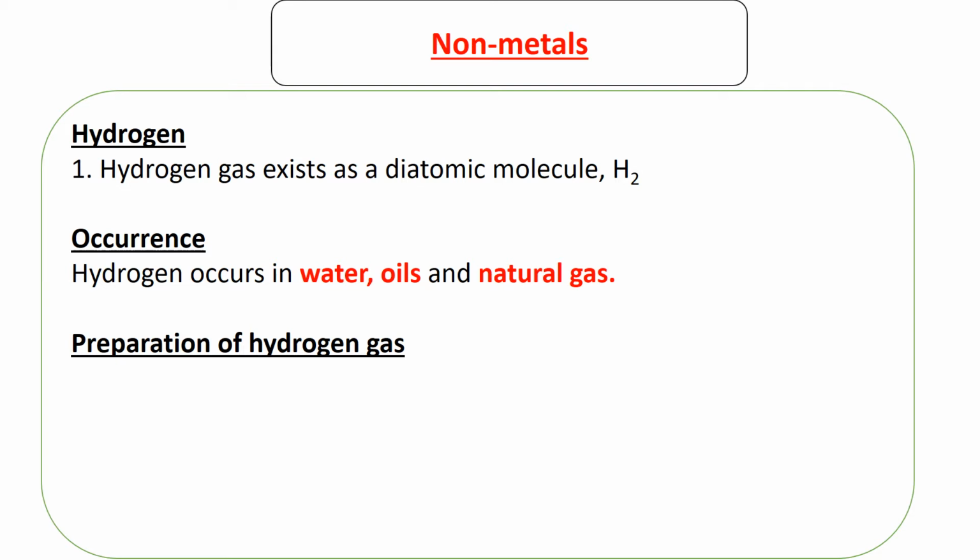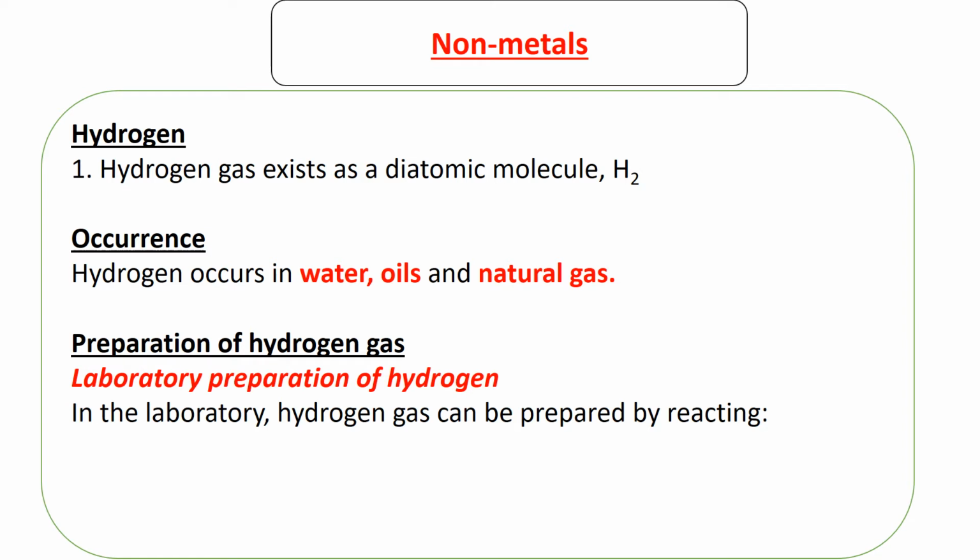There is one that you can produce just by reactions in the lab. The methods that are used to produce that kind of hydrogen are called laboratory methods. Then sometimes you'd want to produce a large volume of hydrogen for industrial applications. Such we say industrial preparation of hydrogen. We're going to start with laboratory preparation of hydrogen.